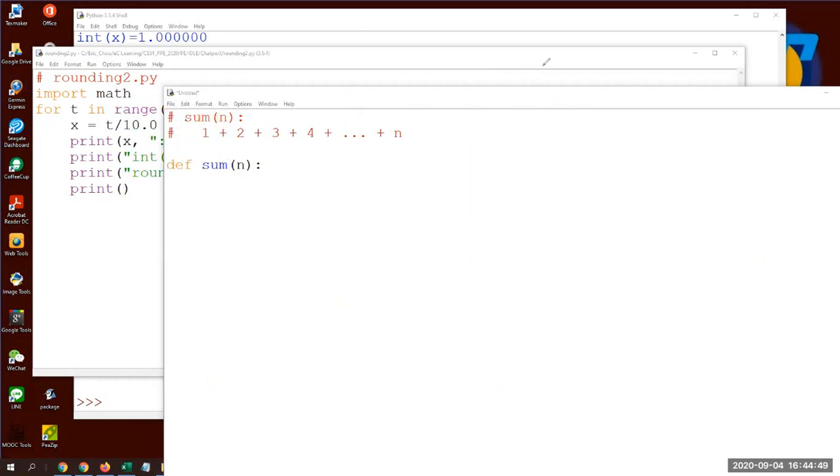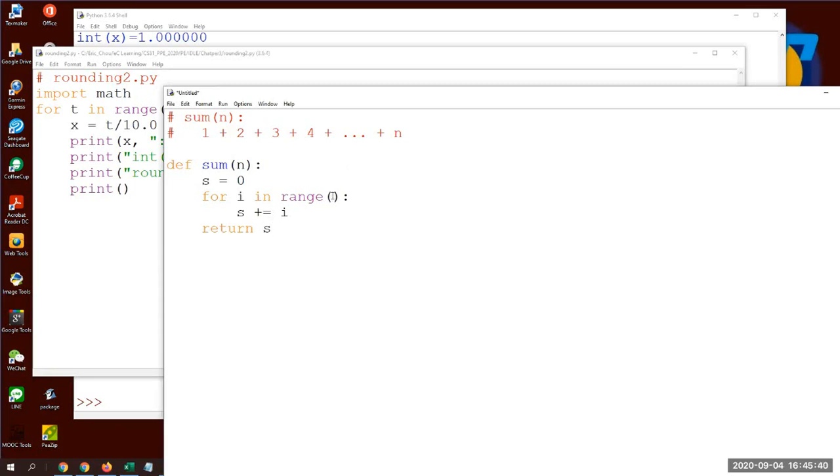But how about here? How can I use a program to sum them up from 1 to n? So here I may need to have S equals 0, right? For I in range. What should I put here? Zoe, what should I put here? You need to change I from 1, 2, 3, 4, 5, 6, 7, 8, 9 to n, right? So here you should have sum plus equals I, right? And at the end you return S, right?